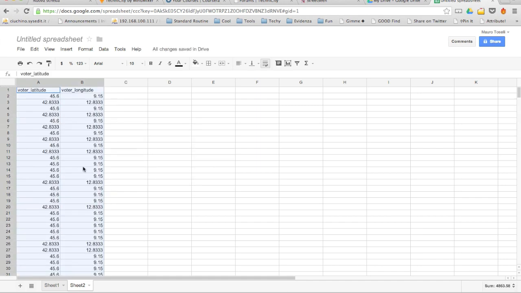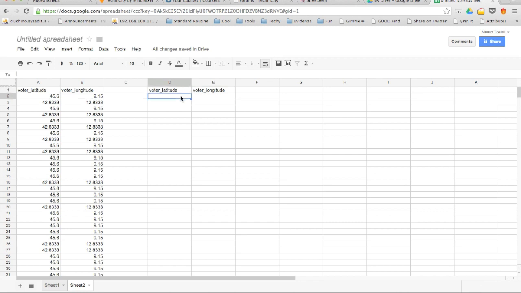First of all, we need to extract unique values. Now we copy this one, Command C, Command V. Okay, we have the names of the fields.